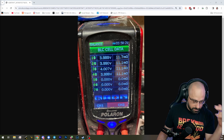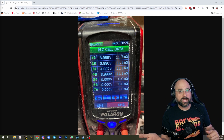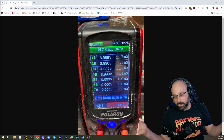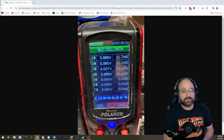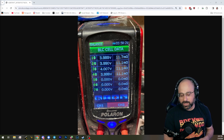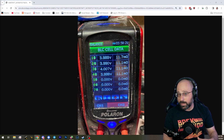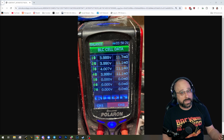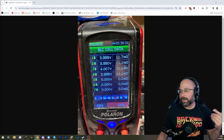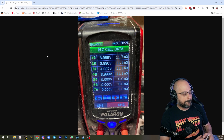To check IR, just use your charger's IR check function. Either the charger automatically measures IR during charging and you scroll through screens to find it, or it has a dedicated IR check function — I actually prefer the latter, because you can check IR at any time without starting a charge cycle. If a battery is already fully charged, you'd otherwise have to bump the stop voltage from 4.20 to 4.21 volts, start a charge cycle, and wait 30 seconds to a minute for it to measure.